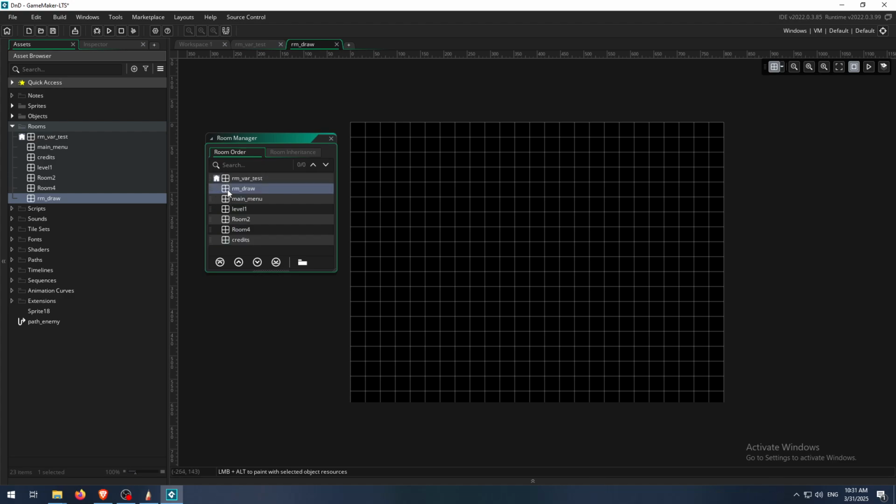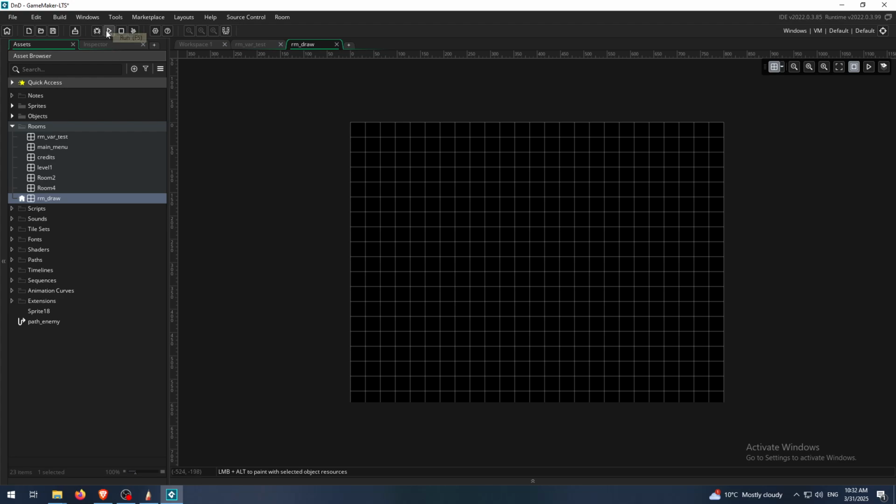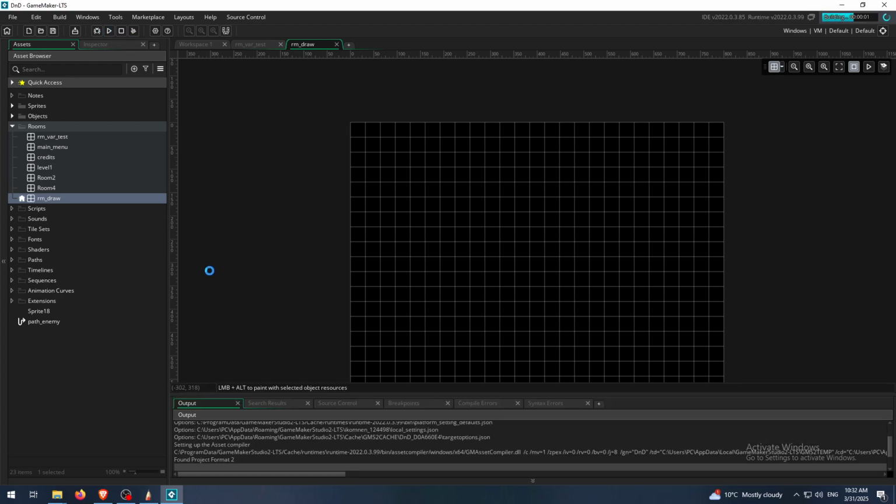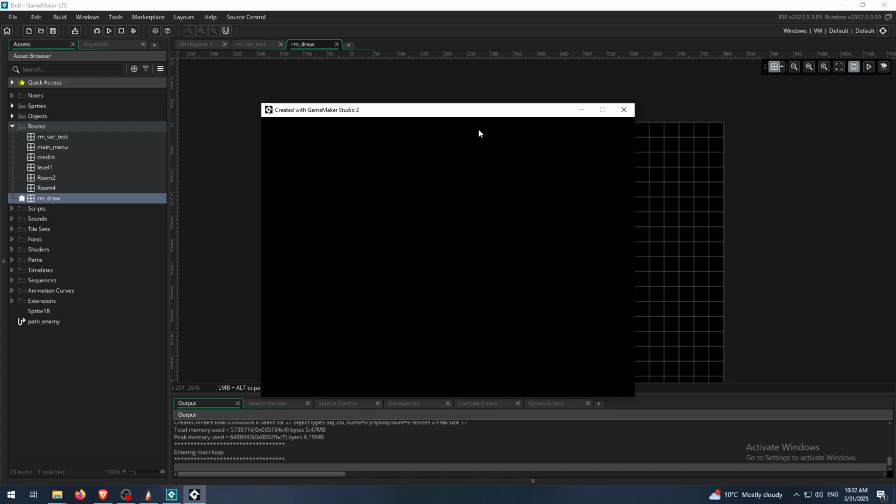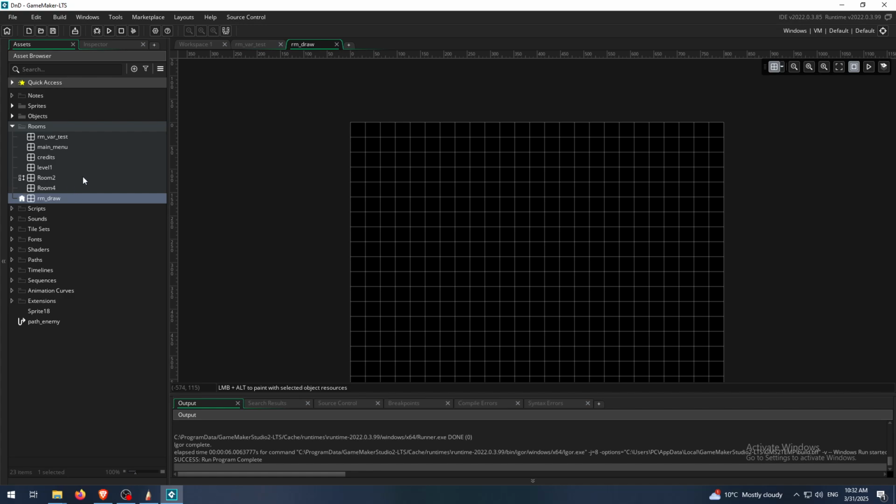That way my room draw is now the one which the game starts with. So when I start my game with this run button, play button, or F5 on my keyboard, my room draw will be started on the screen when the game starts, and that's what I want.